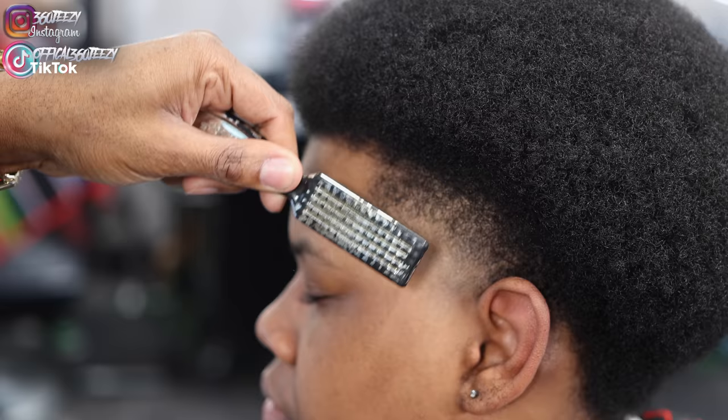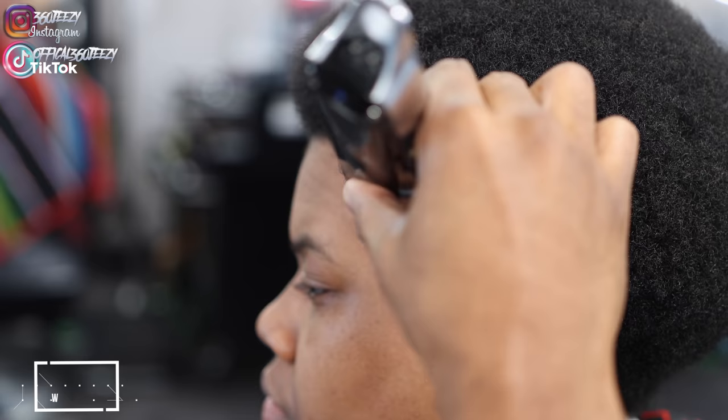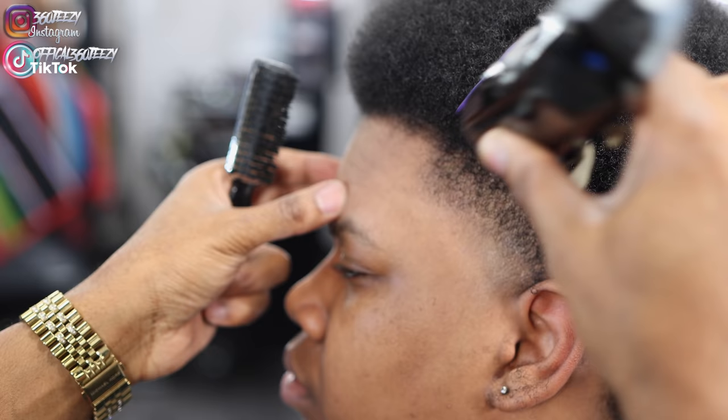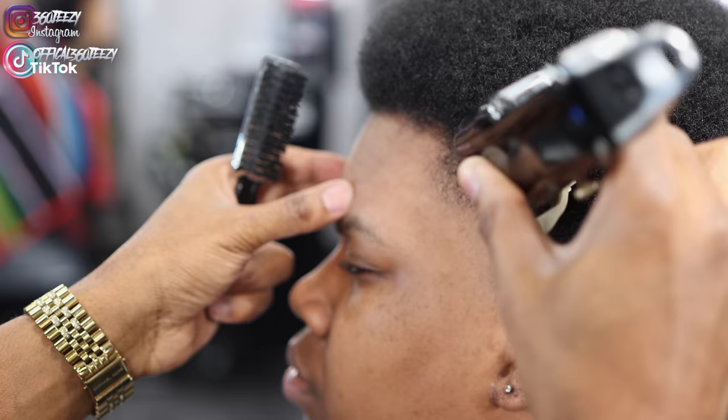Now putting on that one guard with the lever open, I'm going with the grain, basically attacking that area between the one and the freehand, the area where I freehand it, just to get it to run smoothly so you won't have that line that separates the taper and the afro.